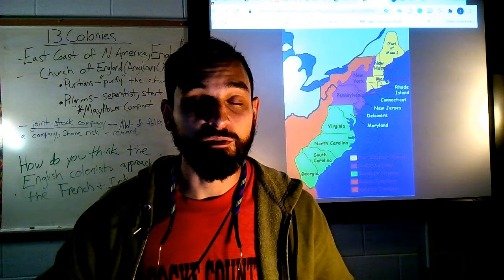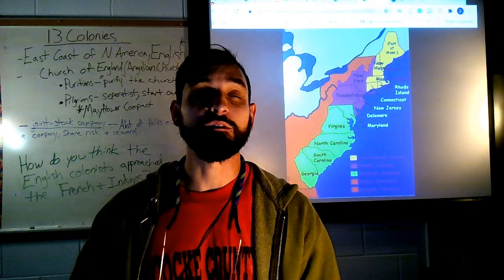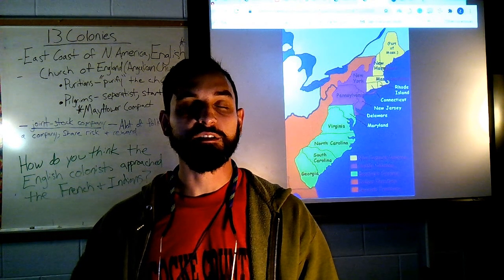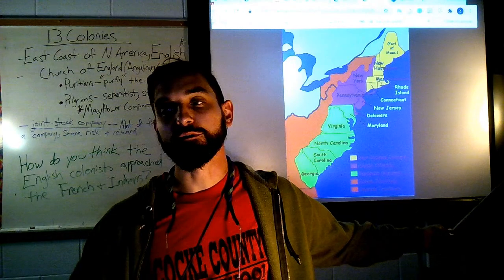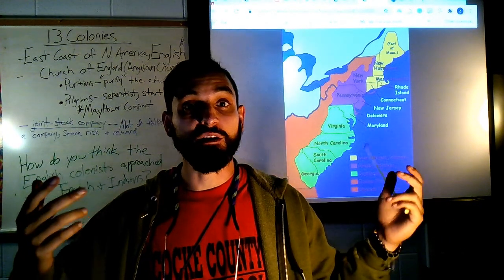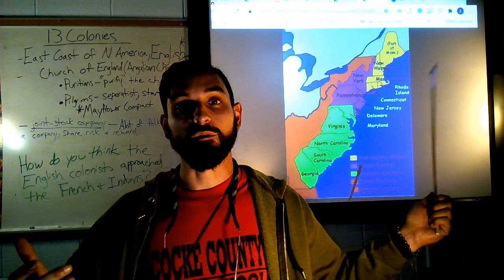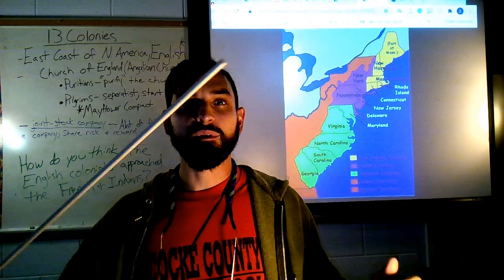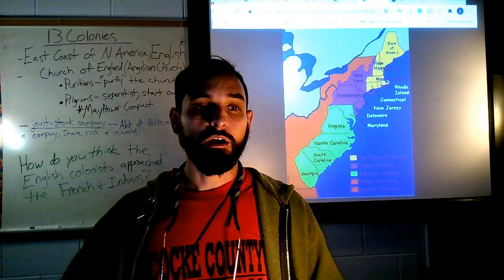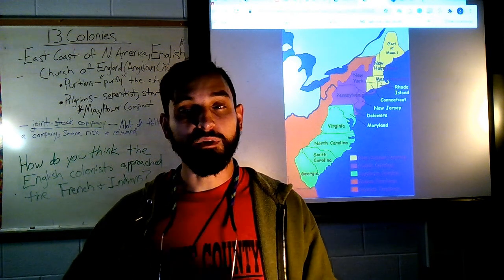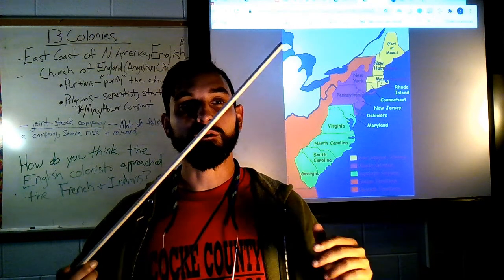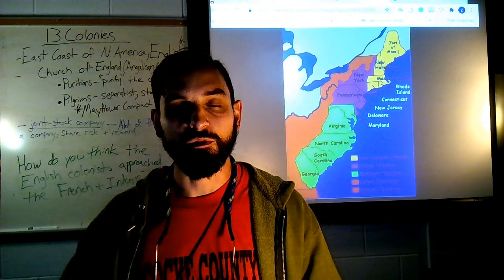And they knew a lot of folks were looking for a fresh start, so the upper classes of society would get together and buy these joint stock companies, and these joint stock companies would come over to North America and establish essentially businesses and start making money for the home countries back in Europe. We call that policy mercantilism. We'll talk about that a little bit more tomorrow in part 3. But essentially right now what you need to know is there's a bunch of businesses in England who would like to make a lot of money in North America, and they're going to do this by establishing joint stock companies.